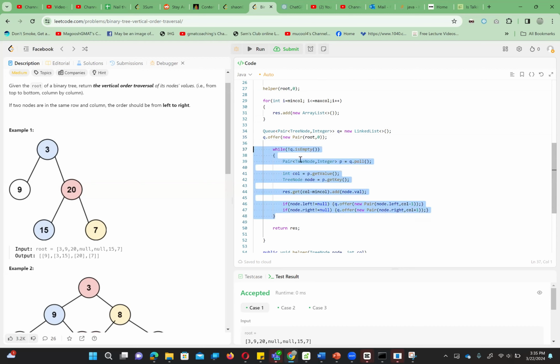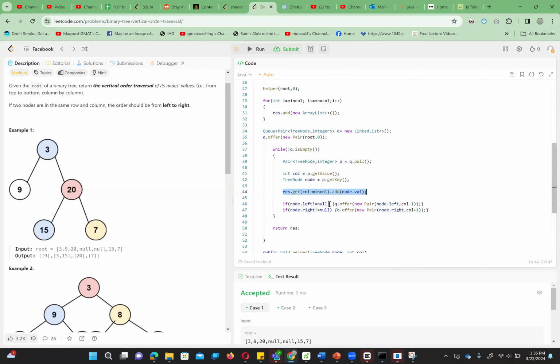Until the queue is empty, we extract one pair. We get the column value and the node value, and from the column value we get the index and add the value of the node to the corresponding list.